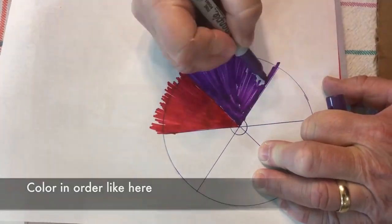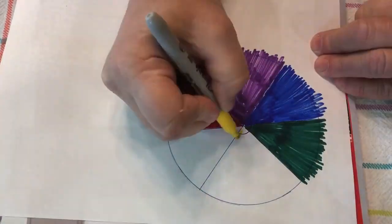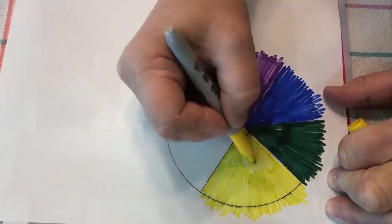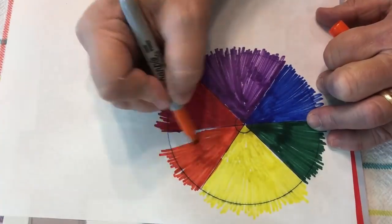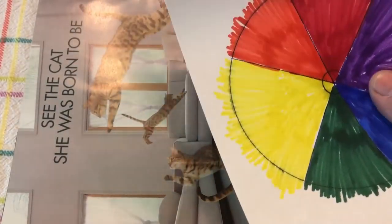red, violet, blue, I believe it's green, and yellow and orange. I do the same thing with crayons to give a little lighter effect, and you'll see the two different examples with the Sharpie and the crayons. So I'm not going to show you the crayons to bore you.